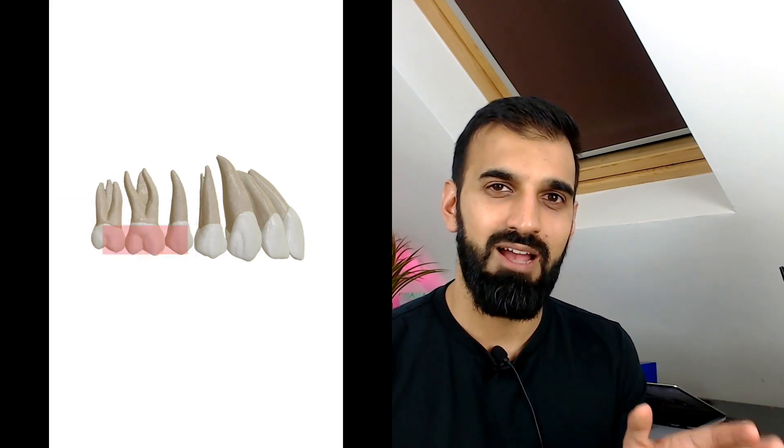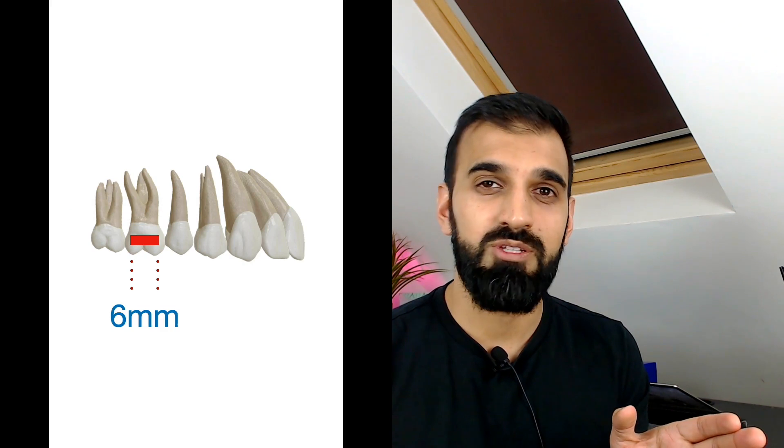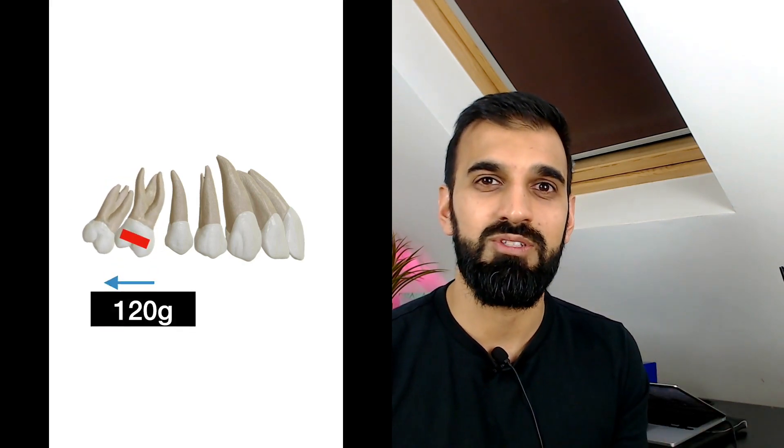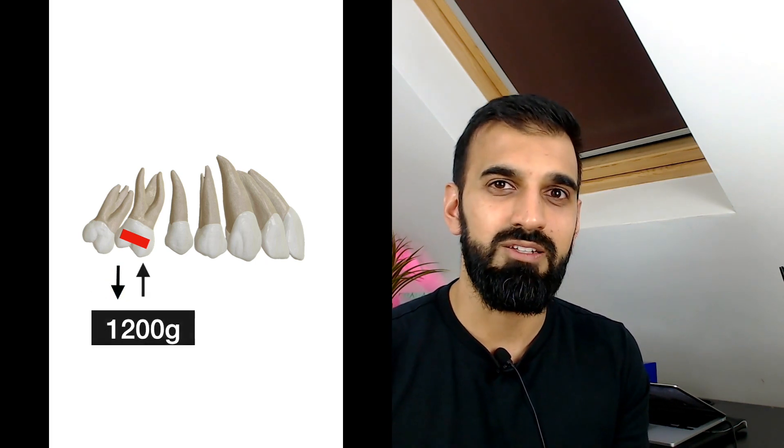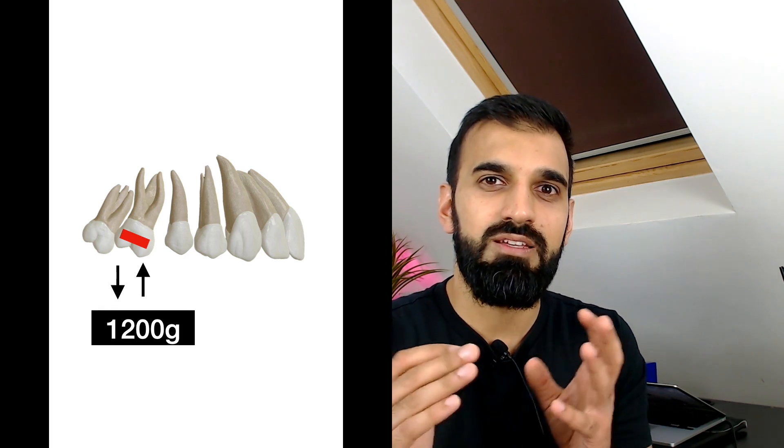They described how aligners are able to achieve distal tipping but the side effect is that they can't achieve root movement predictably and reliably. Claiborne had a solution to this and described the use of attachments on the first molars as part of distalization. He described that a 6mm attachment is what we want on a first molar when we distalize, and around 120 grams of force is needed, with a moment arm of around 10mm from the center of rotation - giving a total of around 1200 gram-millimeters. The counter moment is needed to achieve root uprighting, and therein lies the problem: the aligner material itself cannot deliver the force required to achieve this counter moment.